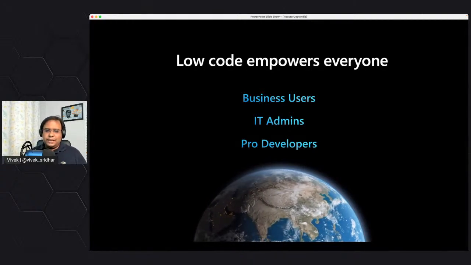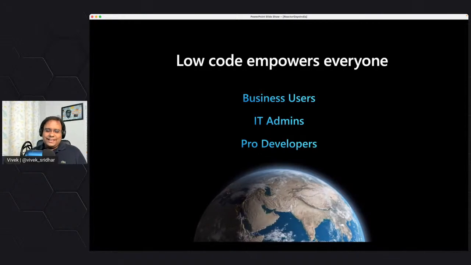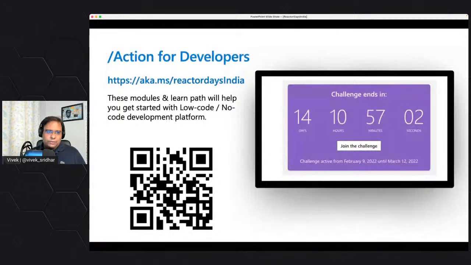We will have an introduction to all of these when we have experts coming here and talking about it. Just like how I am learning all of these things, there are 16 good modules which I discovered while learning, and I have put all these 16 modules into one Cloud Skills Challenge. It's one specific challenge for you to go back and learn all this stuff. Cloud Skills Challenge is all about challenging yourself to learn all of this, and also complete those Learn modules for your benefit. You'll also understand how to build all of these things from different aspects like Power Platform, Power Apps, and how to build a chatbot. Everything has been covered in that challenge. You just need to take this link, aka.ms/ReactorDaysIndia, and you will be able to get started with the Cloud Skills Challenge.